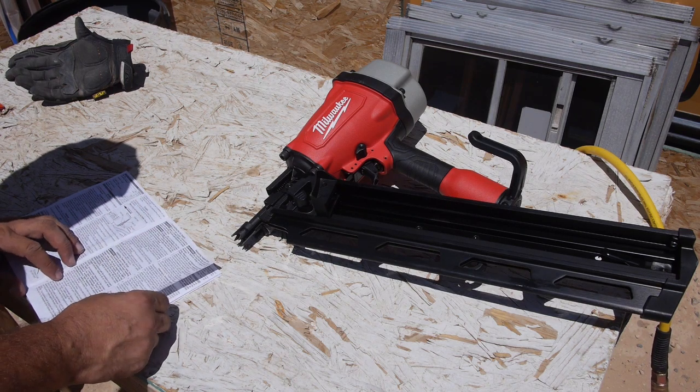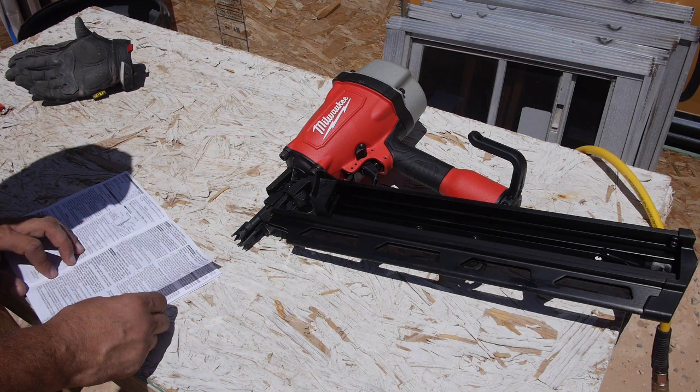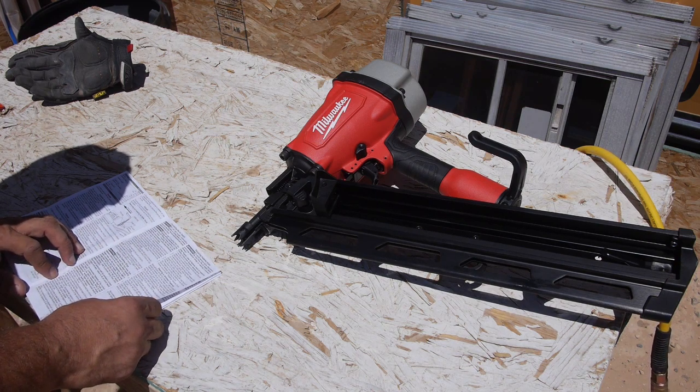Verify magazine is empty, connect air supply, lay the tool on its side, and point the nose of the tool away from yourself and others. Feed fastener strips into the magazine and over the nail stop tab. Be sure the point of the fastener is pointed downward. Use only recommended fasteners.